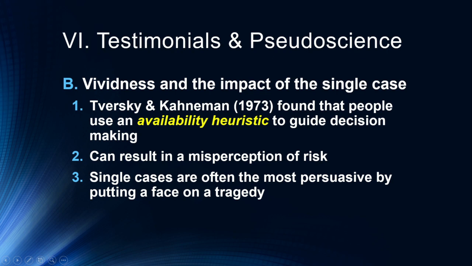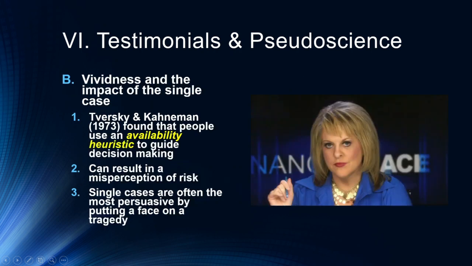Similarly, one of the things I talk about in many of my classes is the danger associated with living in the city versus living in the suburbs. People often think of the city as being more dangerous because on the nightly news, there will be news of people being shot and killed in the city. The problem is that's really unlikely to happen. What's far more likely to happen is that you'll die in a car accident. And so the more you drive every day, the more likely you are to die at an early age. But these single cases are often quite persuasive.